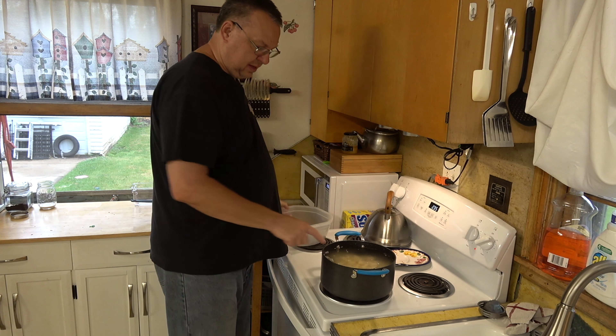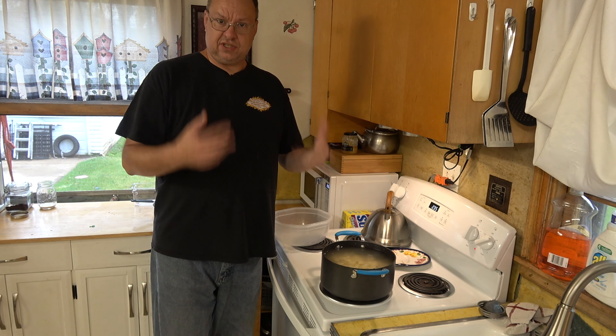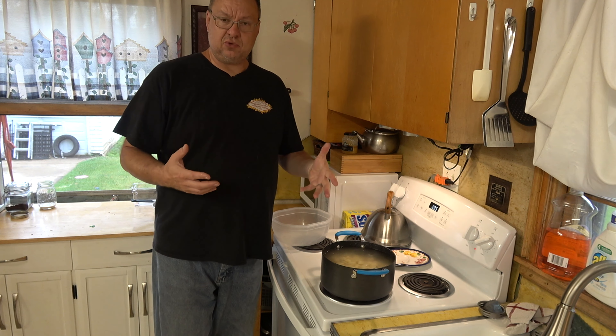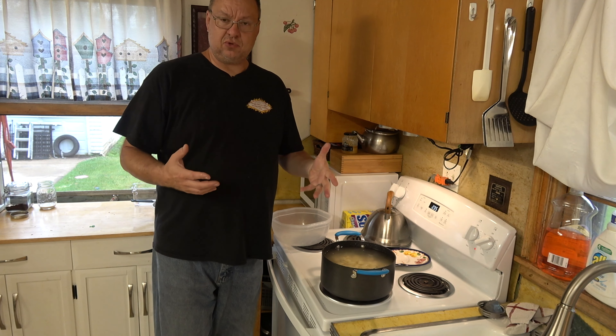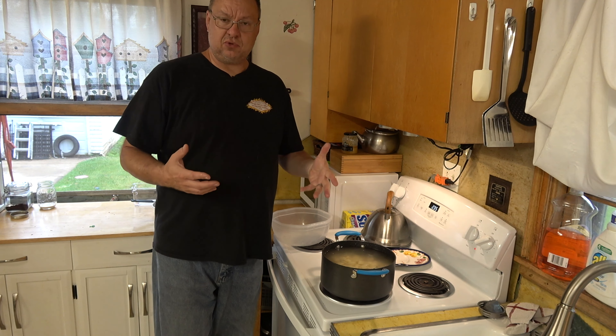On the stove I've got a pot of water with maybe two inches of water, and I'm going to put that on high heat. I'll take the potatoes and the water in this bowl and dump them right in. That water is maybe an inch from the top — I don't want it any fuller than that. We're just going to bring this up to a boil. Once it comes up to a boil, we'll almost start checking for doneness right away. It's possible they could fully cook before it actually reaches a boil, so this is the part you really got to be mindful of.